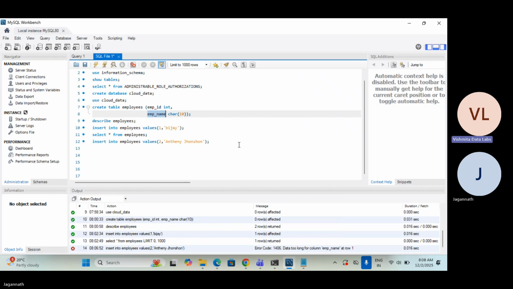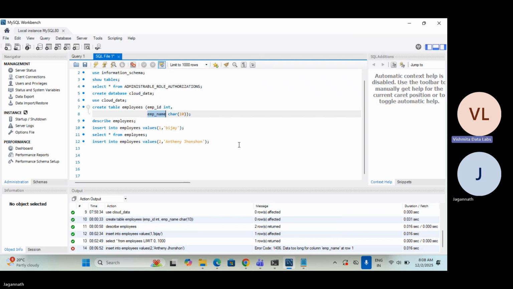Okay, so let's say some requirement came. A client has already created these two columns. They thought that only these two columns were needed for now. But later they realized that they want some additional things to be captured in the table, so they decided to increase the number of columns. They have two options: either they can delete and recreate the table, or they can insert a new column.